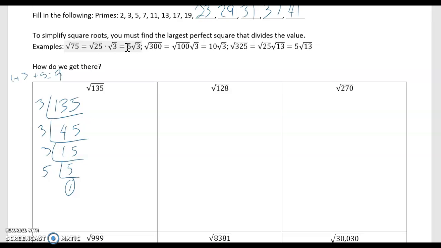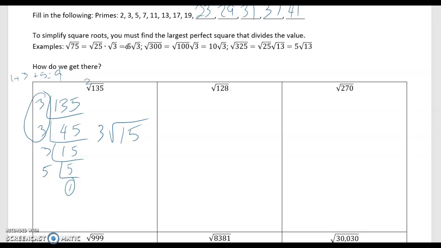Okay? I know that the 5 is over here, 5 is over there, but understand that's what we're looking for. Now, square root means we talk about a second index. So what we're going to do is look for pairs of numbers. Now I have 3, 3, 3, and 5. I'm going to circle one pair. Okay? Now anything that I can circle comes out of the radical once. So the 3 comes out, just 3. What's remaining is 3 times 5, which is 15. So the square root of 135 is equal to 3 times the square root of 15.